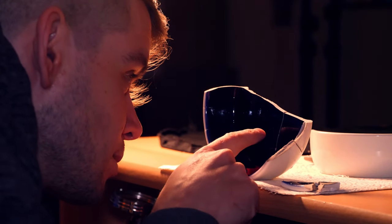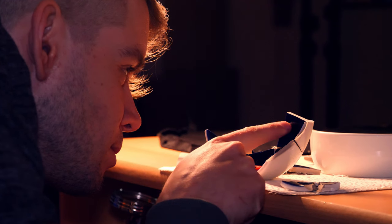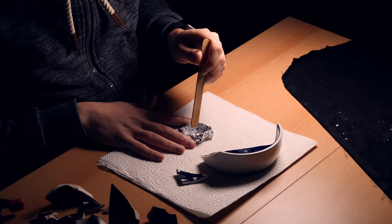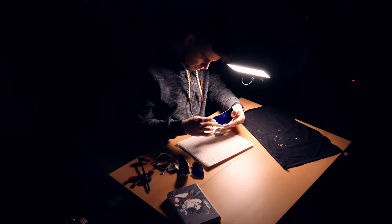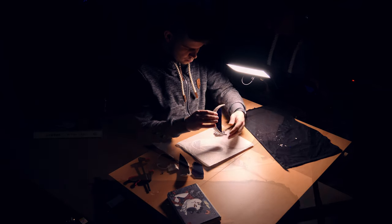However, on the next day, this happens. Apparently, the ceramic pieces have soaked up the resin and are not really sticking to each other at all. I wonder if it will work with another layer of epoxy, now that there is dried resin inside the porous material already. So I mix another batch of resin and try a second time.